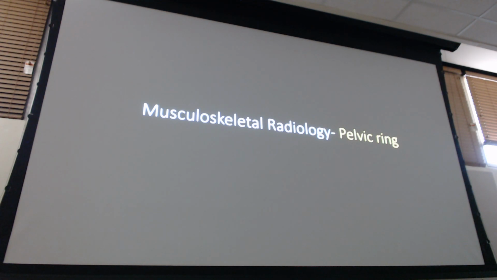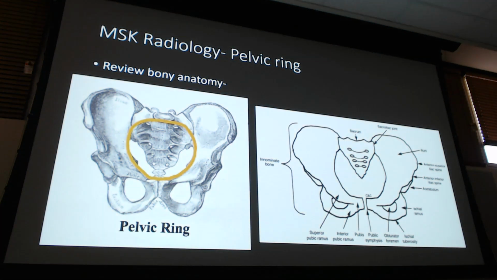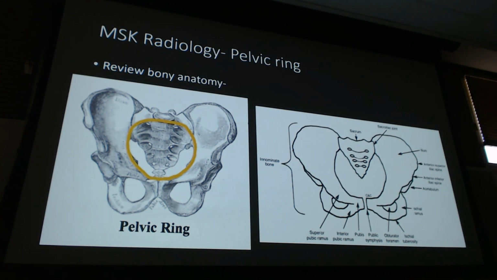All right, let's jump into the pelvis for a little bit. There's your anatomy. There's your pelvic ring. Why is that pelvic ring in that circle important? Because we're going to talk about when we have concerning injuries and where it's fractured and why the pelvis is so important when we're doing trauma evaluation. But definitely know your anatomy on this one.